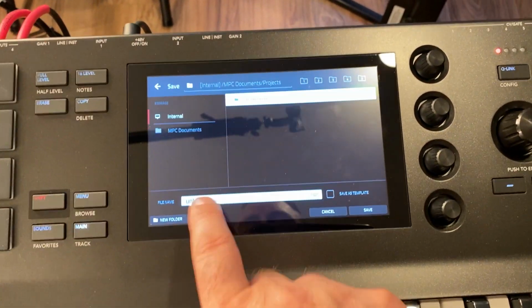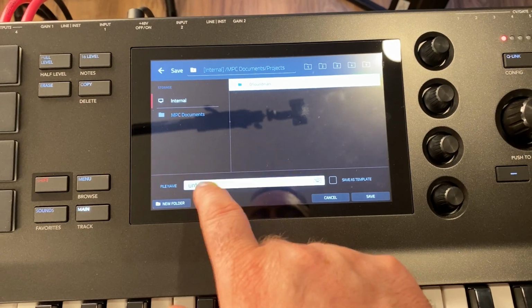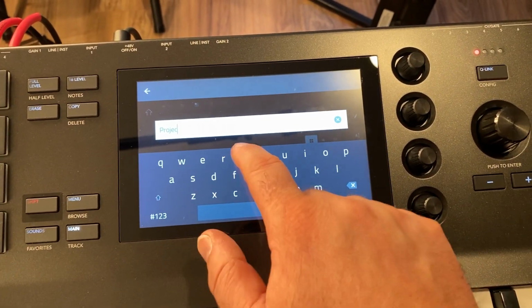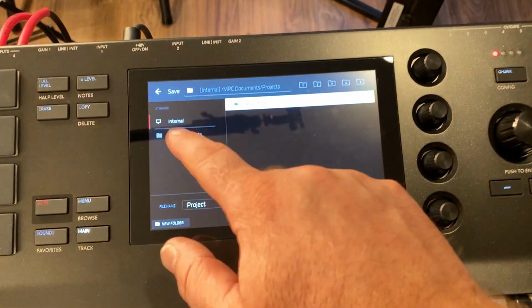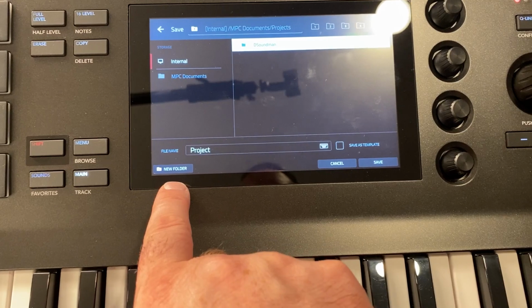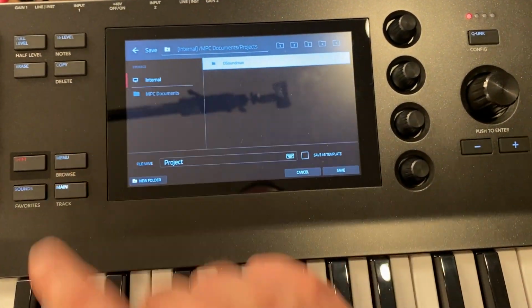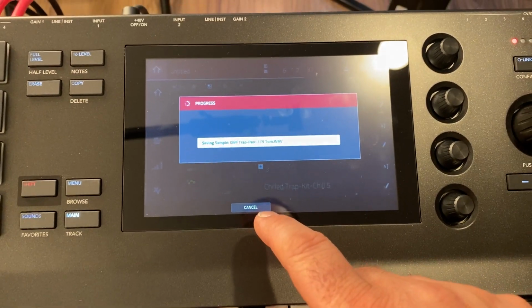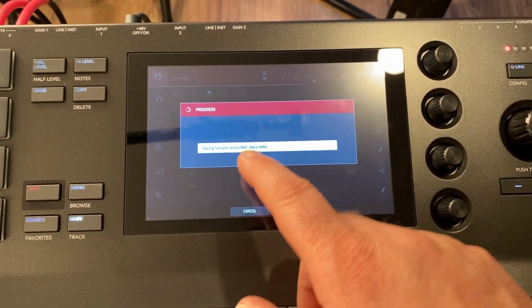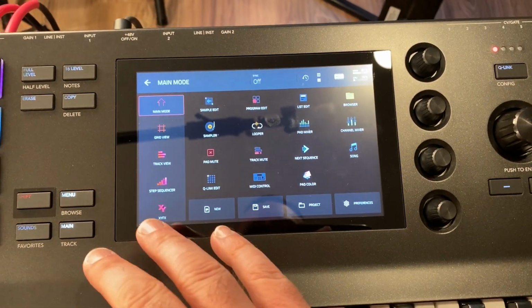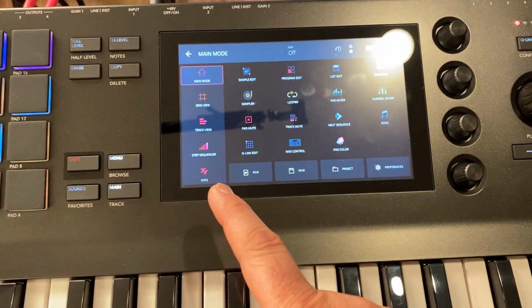But what we can do is name our file here. So we could say project, and you could pick a folder. So I created my own folder. You can do that down here, new folder, and I put it in the internal storage, and then you just tap on save. Saves everything we did to that directory. And then we could always pull that later, open it up later, those sorts of things. So I just wanted to throw that in here.